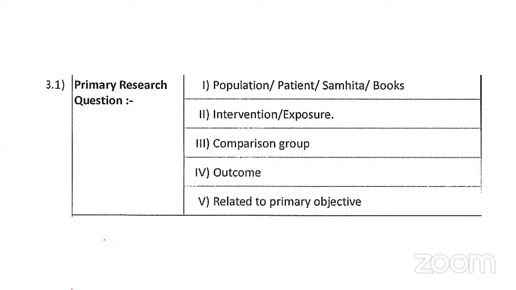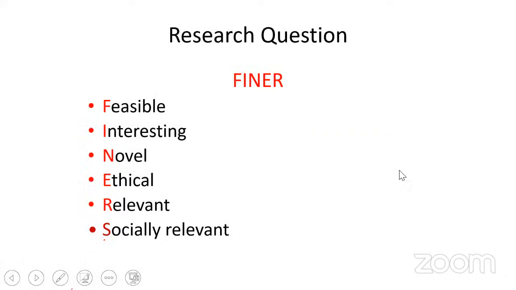क्या करना है, मेथोडोलॉजी क्या बन सकती है, इस पे आगे जाके इसी रिसर्च क्वेश्चन को जब हम किसी और फॉर्मेट में लिखते हैं तो वो हाइपोथेसिस बन जाएगा। ओके, बिफोर दैट we need to check कि रिसर्च क्वेश्चन हमारा सही बना है या नहीं, इसके लिए ये एक स्केल लगाया है, स्केल कहते हैं तो बहुत बड़ा लगता है लेकिन these are the points and the initial and the abbreviation is FINER.